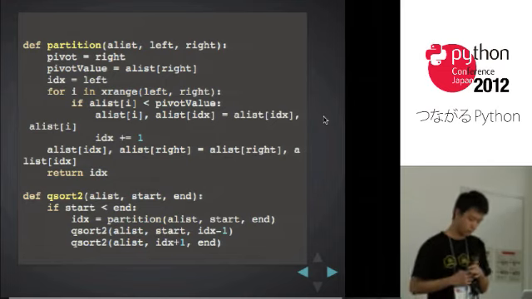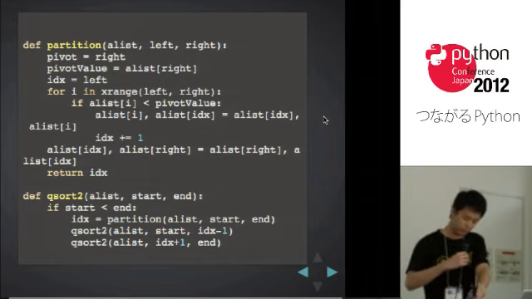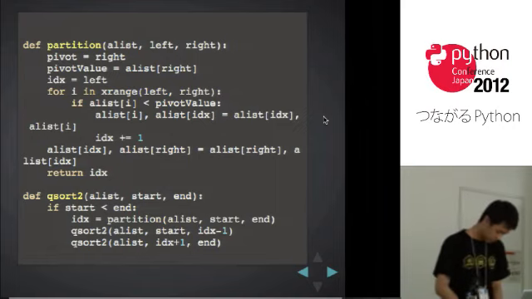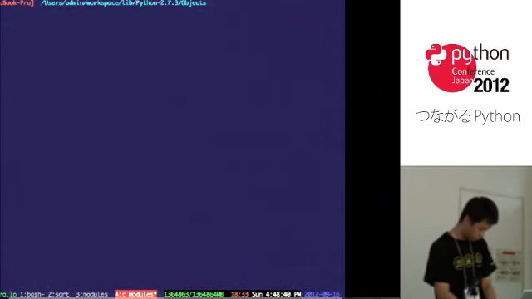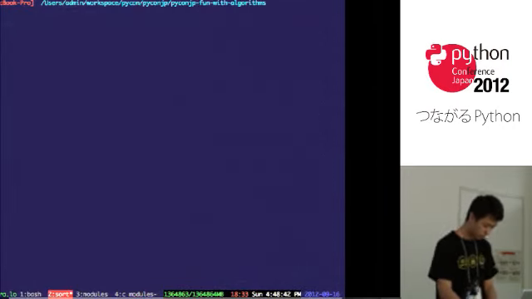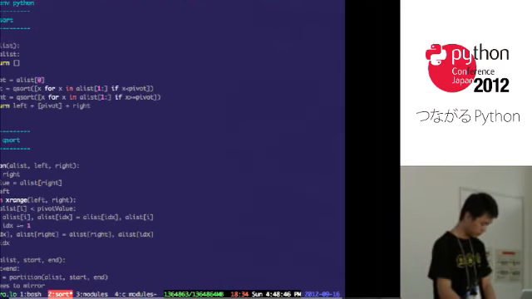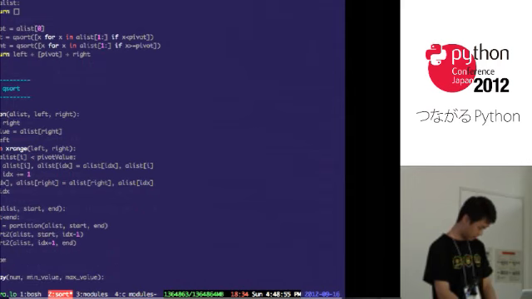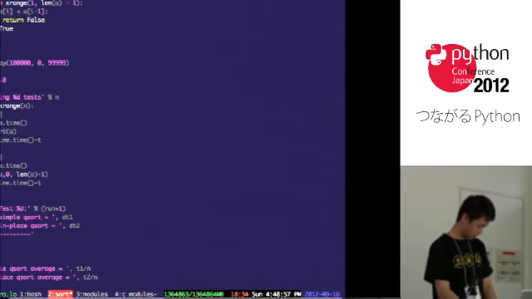So let's do some quick experiments. We have the simple quicksort here, and the in-place sort here. Let's run some tests and see which one is faster. Okay.